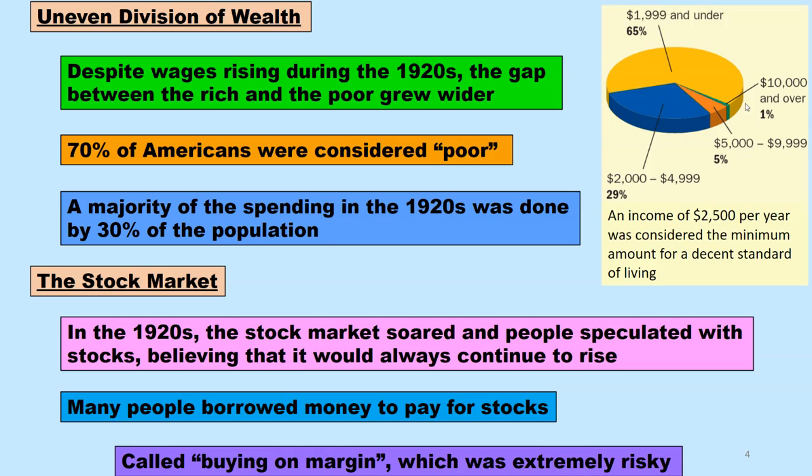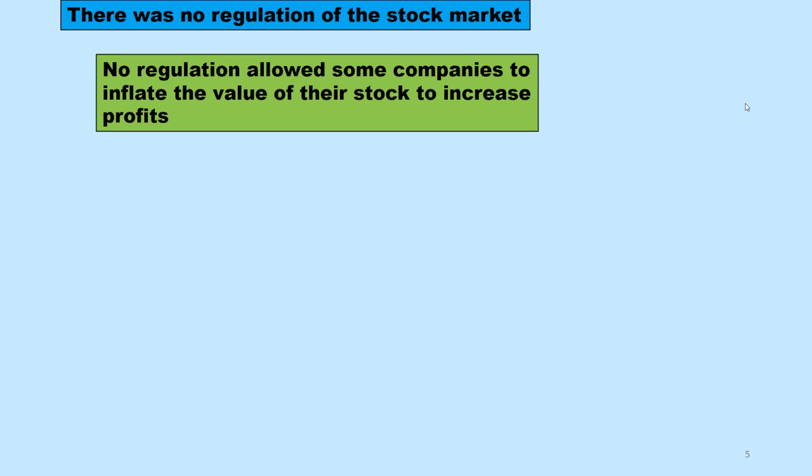So these sorts of things are happening on the stock market. There's no regulation. That's the other thing we have to understand. We'll talk about that during the New Deal, with the things that were put in place to try to keep that from happening, which didn't exist in the 1920s. Okay, and so these things ran rampant, right? No regulation allows some companies to inflate the value of their stock to increase profits, which is illegal now. But in those days, it was not necessarily illegal. So you didn't have to be truthful with the health of your company to try to inflate the value of your stock.